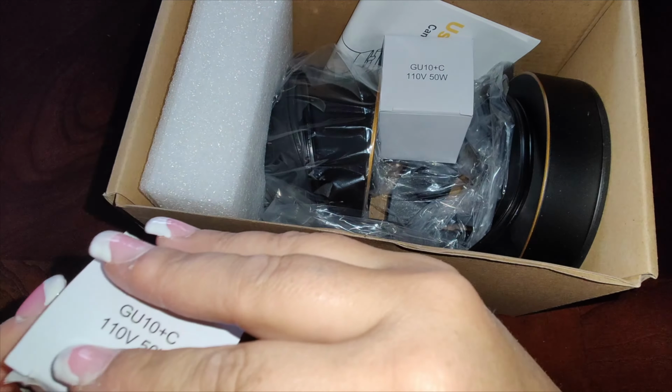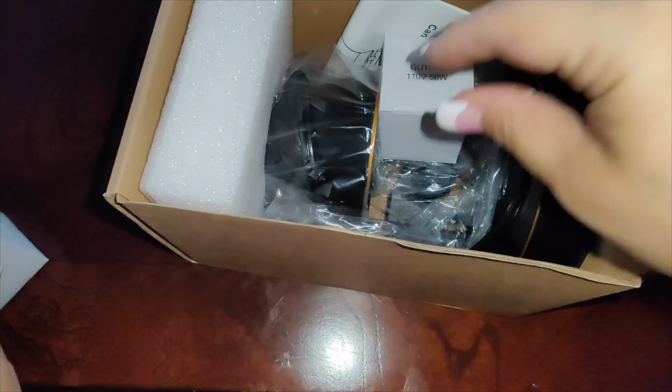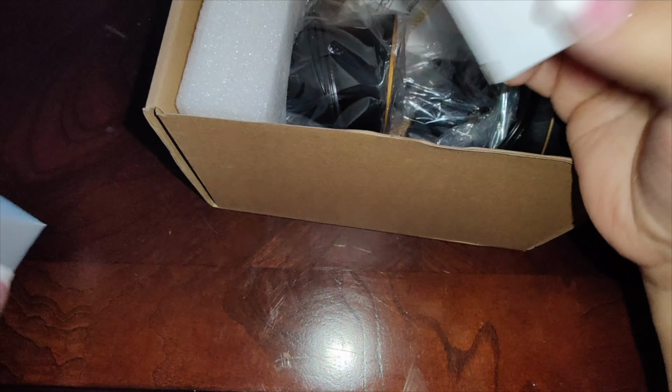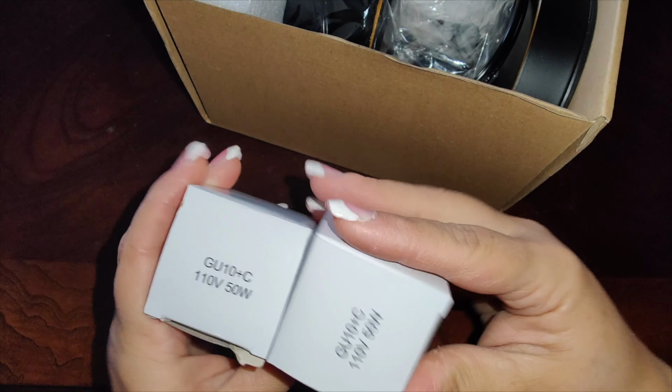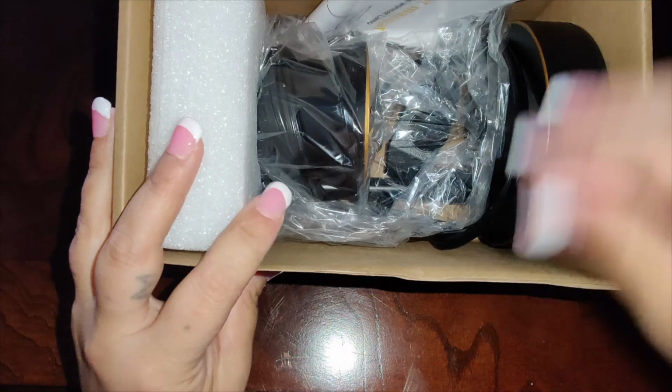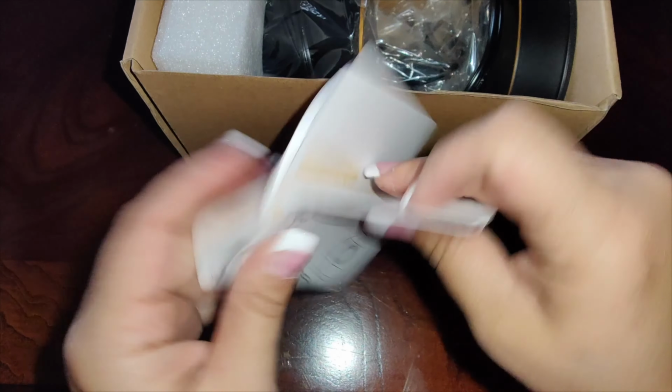So if you like having your little side tables with lights, this is a great option because you can put candles in there. So not only do you get light at night, but you also have the candle, so you get the nice scent around your house. So again, this one does come with 2 bulbs. This one is more of the rustic color.